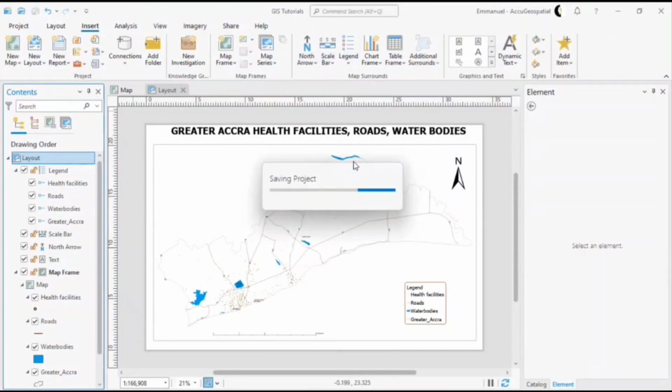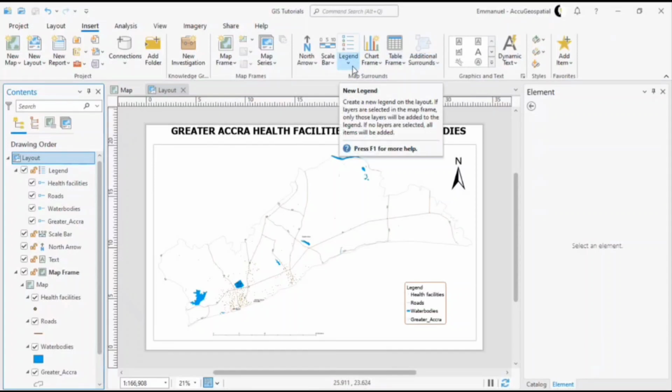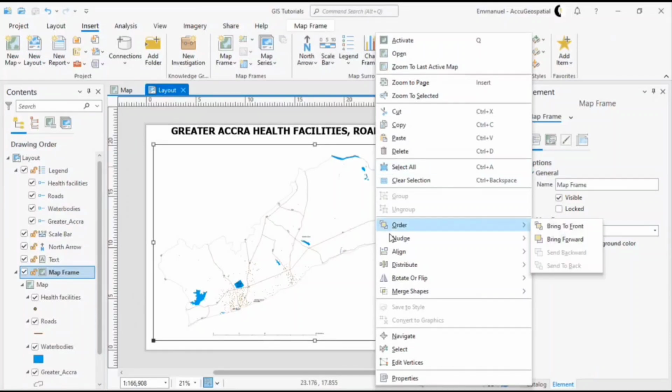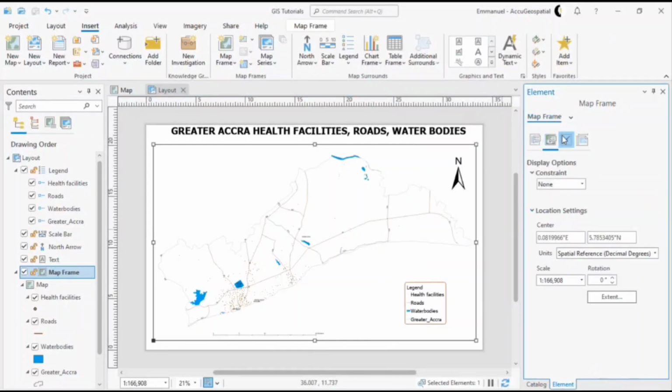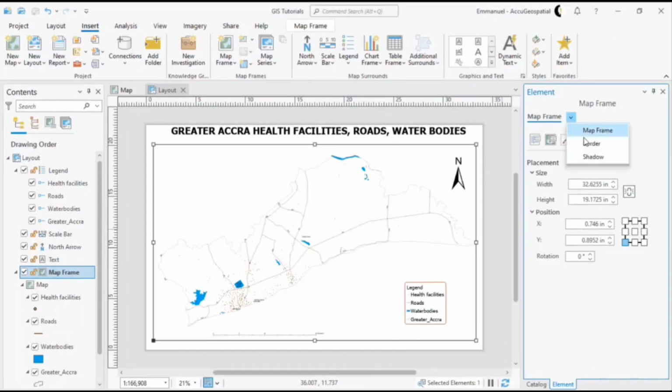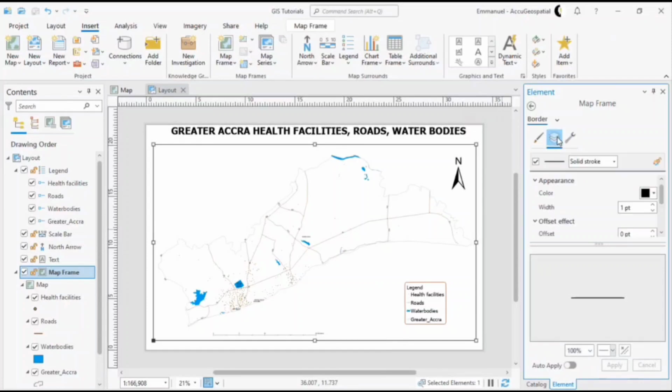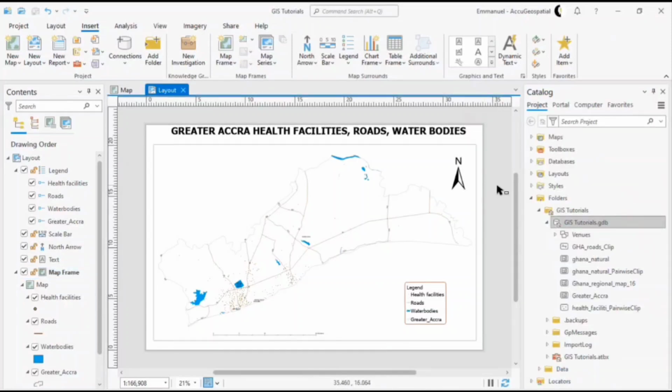So it's almost 1 hour, 30 minutes. I think we can end it here for now, and then I'll find it, and later on we can get on with it. So basically, to create a map layout, this is the process you go through. We have gone through some terminologies, how to add data and some geoprocessing tools, how to add fields, how to create a feature layer, how to calculate geometry, labeling, how to create a map layout, how to share.